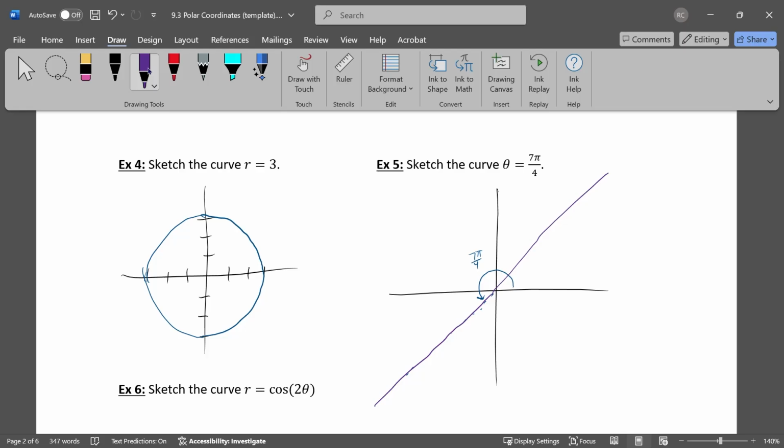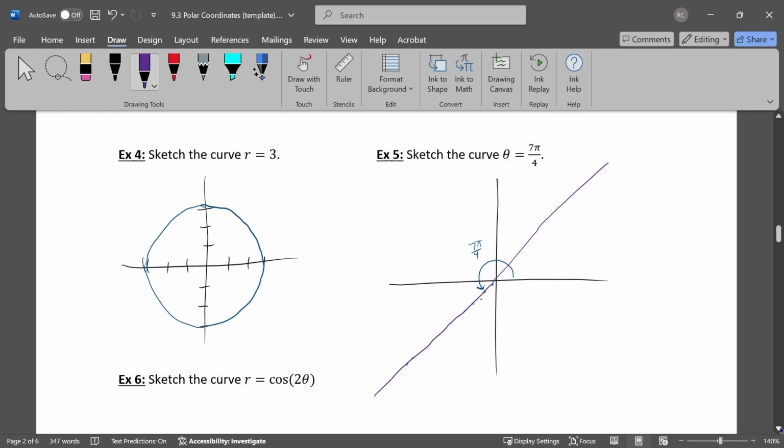So one of the things this shows you is that in polar coordinates, the equation of a circle and the equation of a line are extremely simple. They are just constants, right? r equals 3, theta equals 7 pi over 4. And this should give you sort of a hint to where later in calculus you will really find polar coordinates useful, is that you can often take these very complicated Cartesian equations and reduce them to really simple polar expressions, and then that will allow you to do certain calculus work on them, like finding areas or volumes, etc., a lot easier because you'll have simpler functions to work with.